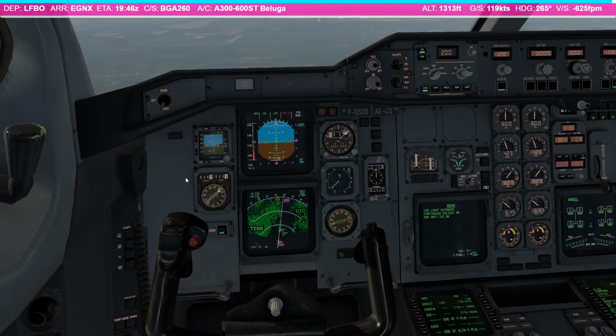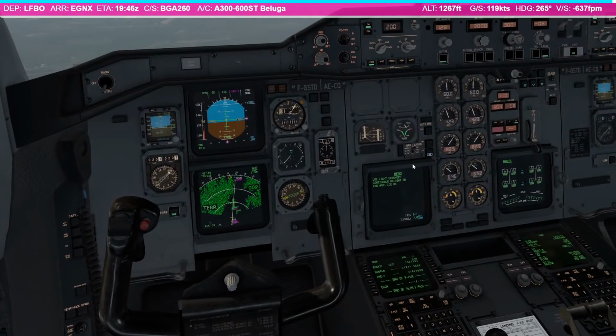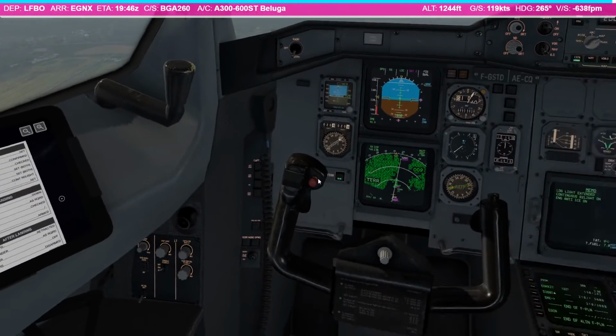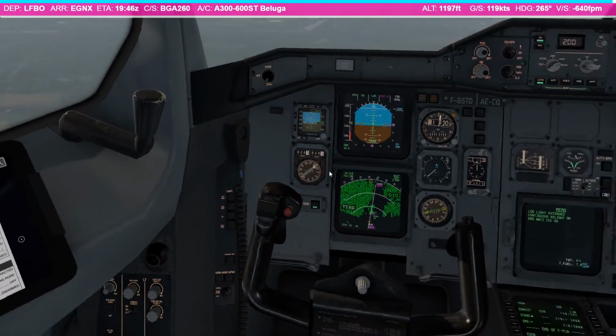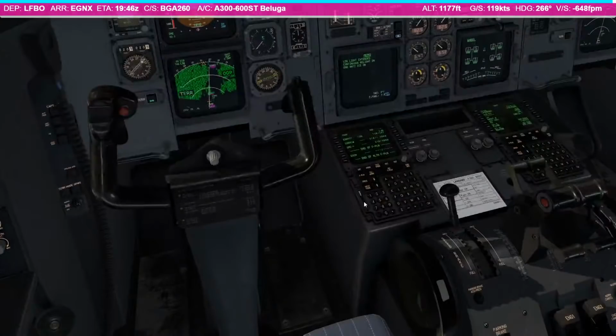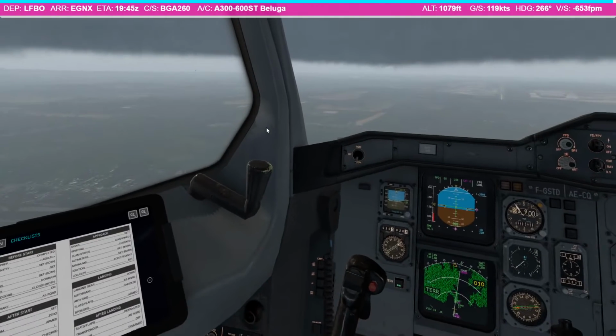Right, landing check this time. Landing gear is, let's just double check that, that's down, we've got 3 greens. Auto brake is on low. Anti-skid is checked, slats flaps are full, and spoilers are armed. That's the landing check complete. Right, let's give it a go. See what we can manage here. Ooh, I'm getting serious frame drops now.